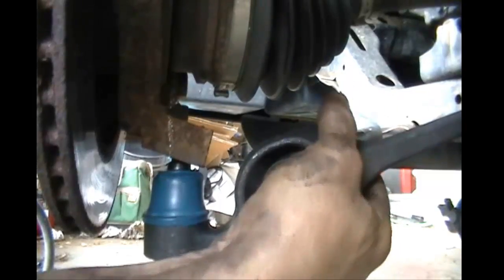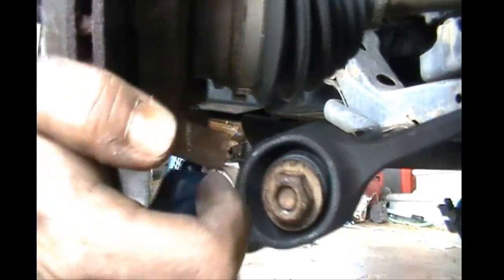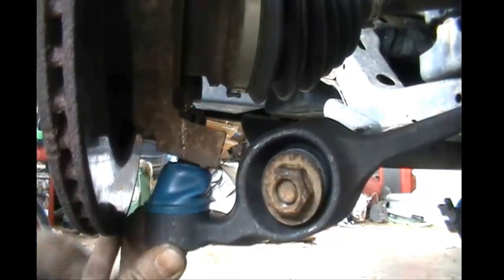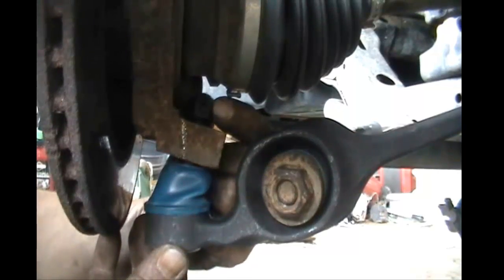We haven't tightened down that nut yet. It's just hand tighten. You're going to have to fiddle with it a little bit. Hopefully you don't booger your threads or mess them up. As you can see, our threads have already started showing through for the most part. Now we can go ahead and get our nut started on the top. As you can see here, it's rather quick and it's rather simple.